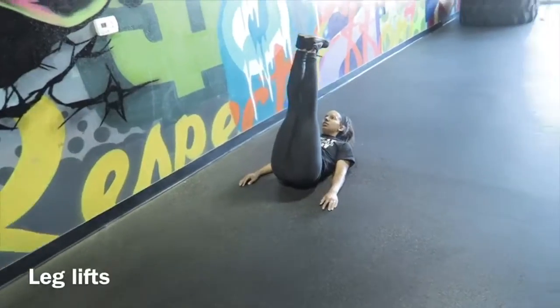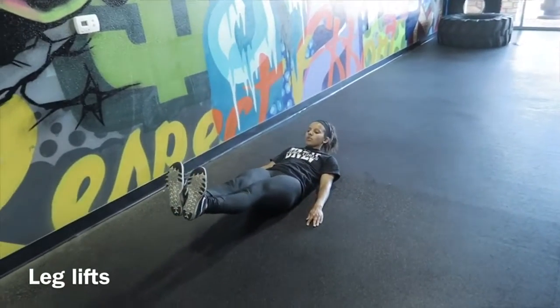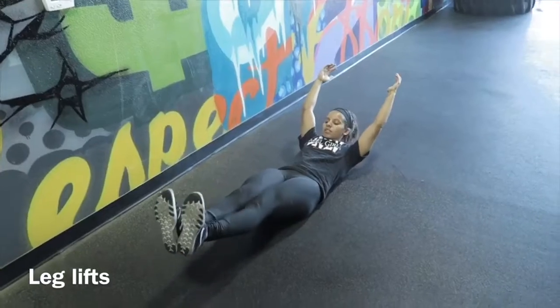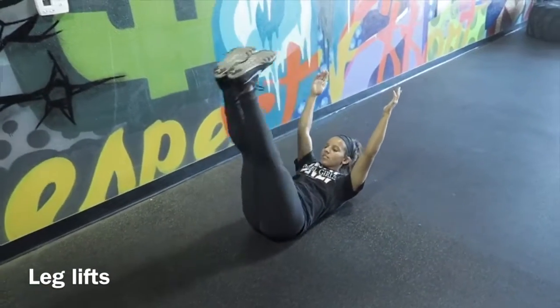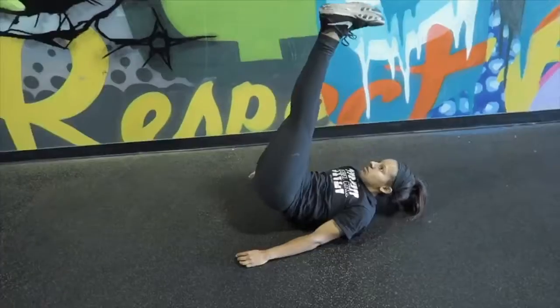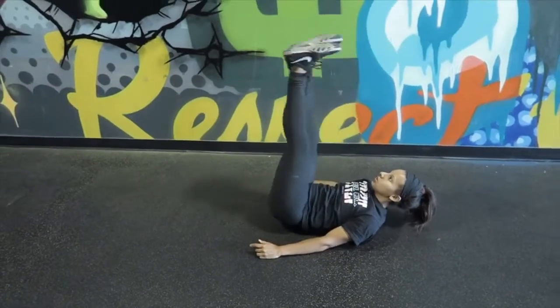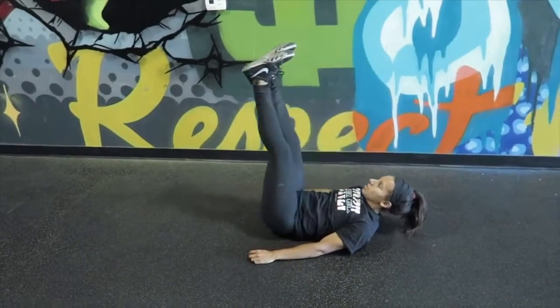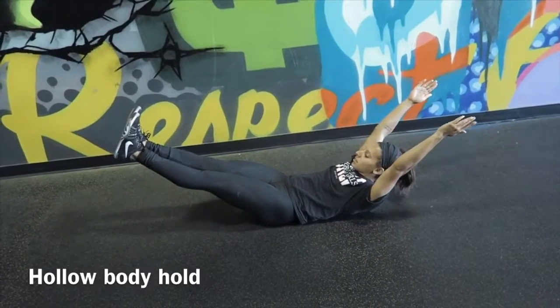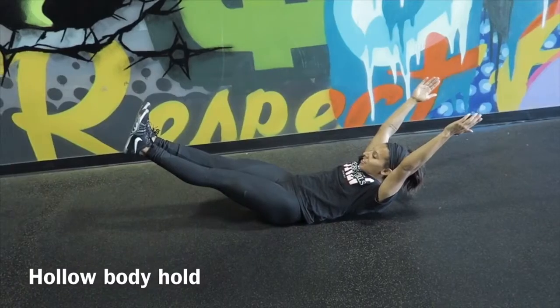Leg lifts, legs lower down, and then coming back up. Keeping that lower back pressed down and those feet together. Feeling those abs contract. From there, we're going into a hip raise, lifting those heels to the ceiling. Last, going into a hollow body hold, sealing it all up.